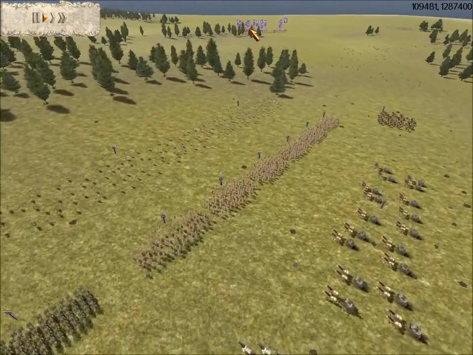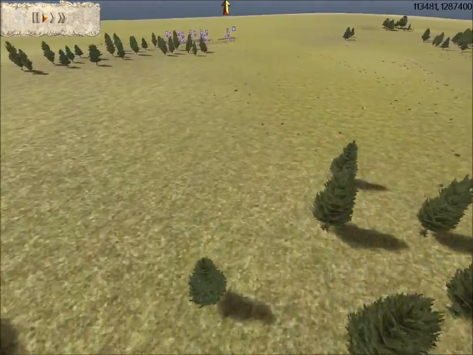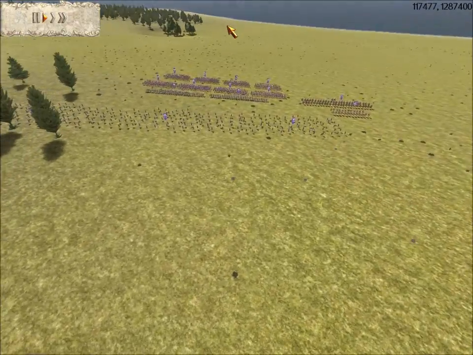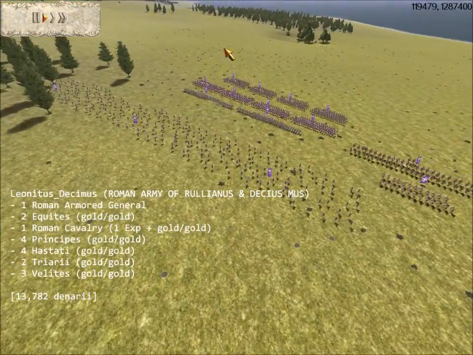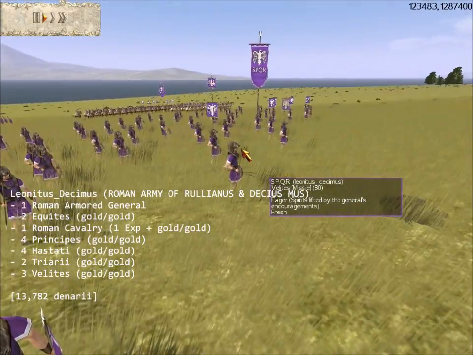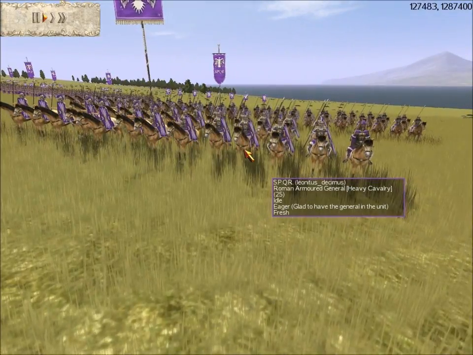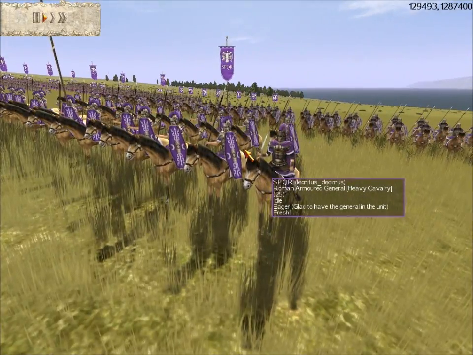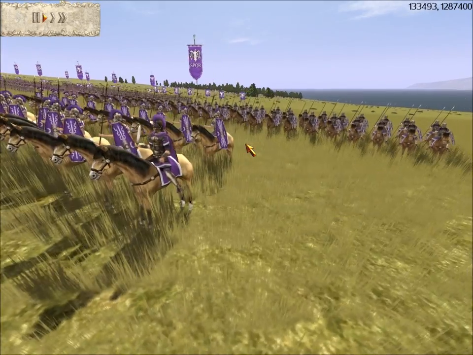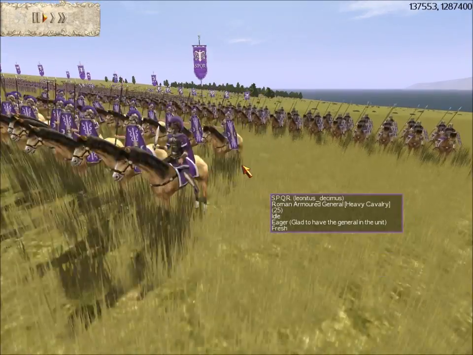Now let me show you my opponent. His name is Rullianus Decius, and he represents the two armies of the Romans, led by Rullianus and Decius Mus. And let me show you the army really quick. There are 3 Velite units here. There's a contingent of Roman armor general that represents whichever Roman general you want to be present here. They were both present though, but I only chose one Roman armor general unit.